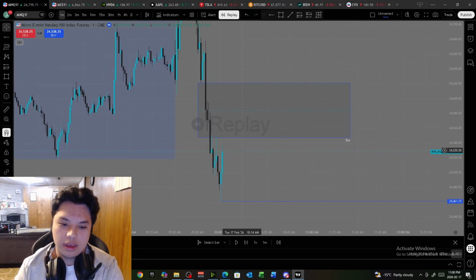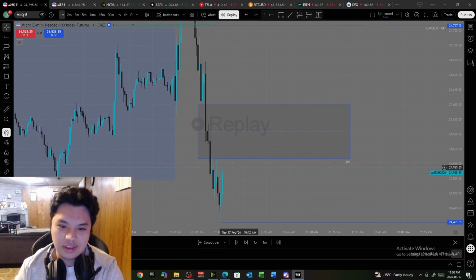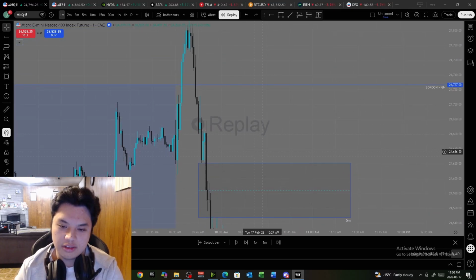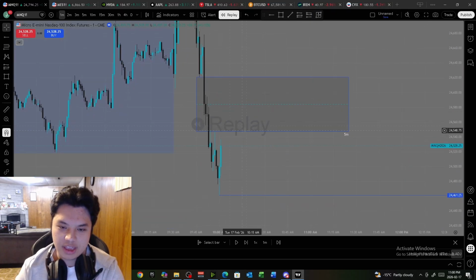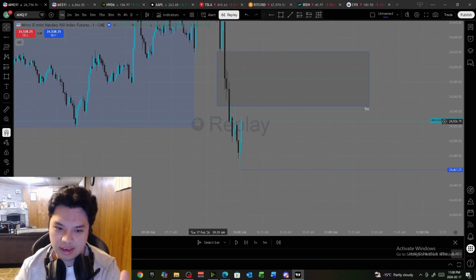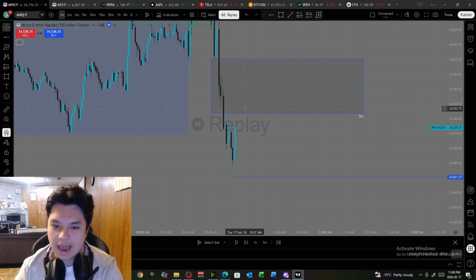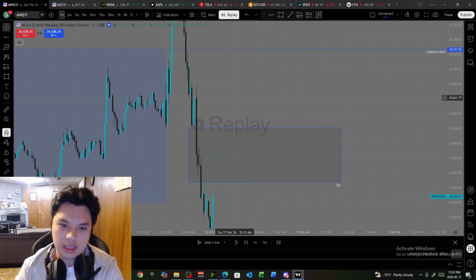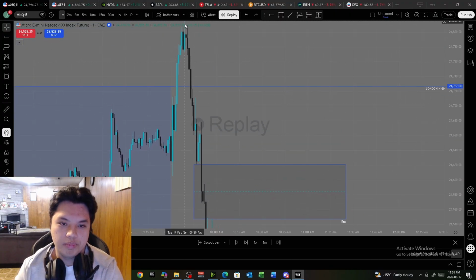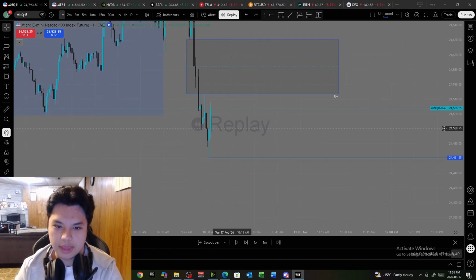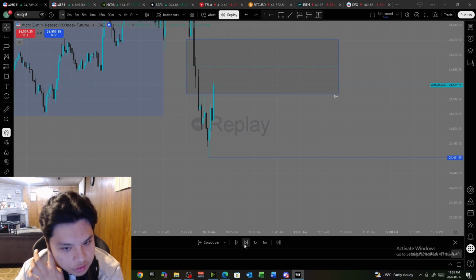Now, if we do want to inverse this 5-minute gap, then I would be interested in taking a long continuation long somewhere out of this 5-minute gap if we disrespect it. Okay, because we did just take out this session's London low and then the previous week's London low there. So if we respect this gap, then we'll continue lower. But if we decide to flip it, then we're going to be looking for longs, obviously, back up somewhere to possibly an unfilled fair value gap there. But let's see. For now, we want to be looking for continuation shorts here.